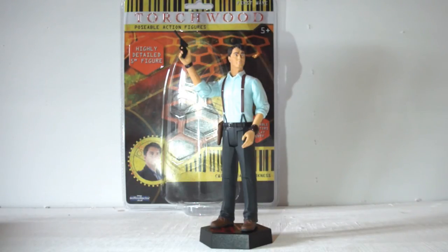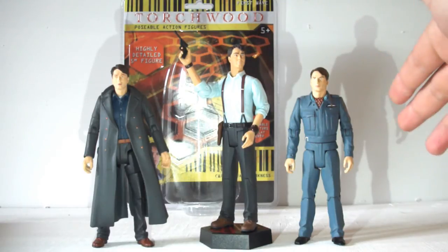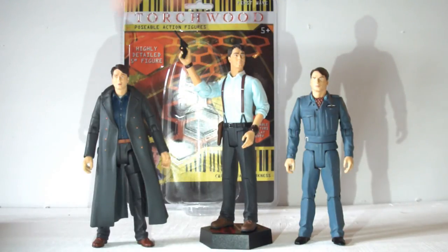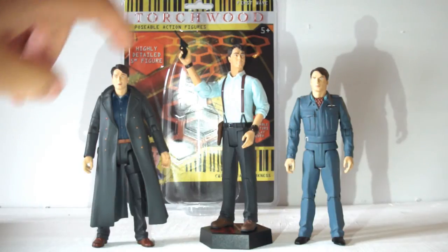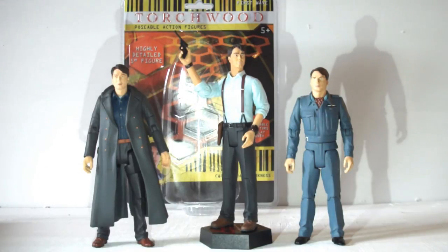But as far as Captain Jack figures go, this is right slap bang in the middle for me, because of course there were two other Captain Jack figures released. This one from series one of Doctor Who, The Empty Child and The Doctor Dances, and this one from series three of Doctor Who, from Utopia. Definitely, I love this one. This one's kind of okay. I hate this one. Because to me, the one Captain Jack figure here that screams Captain Jack is this one, because he's got the long coat. He's got pretty much what this guy has here, except he doesn't have the coat, but it's just the coat that screams Captain Jack to me.